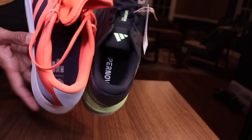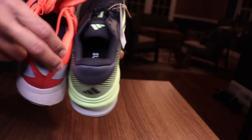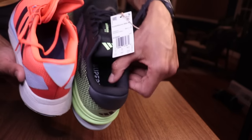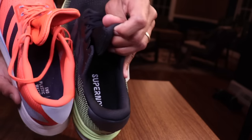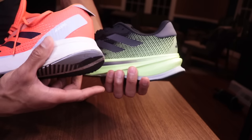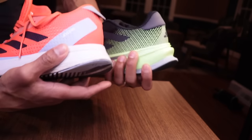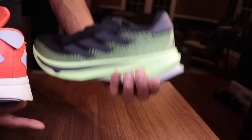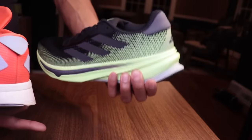Now the Adizero SL actually had decent amount of padding around the back here and around the upper in general, but the Supernova Rise just looks a little bit more comfortable, a little bit chunkier out here in the back. The tongue is definitely more padded than what we see against the Adizero SL here. And we're also seeing the foam rise up along the sides a little bit more, which is a design trend we're seeing right now that again helps lock that foot in place and add some more stability to the shoe.